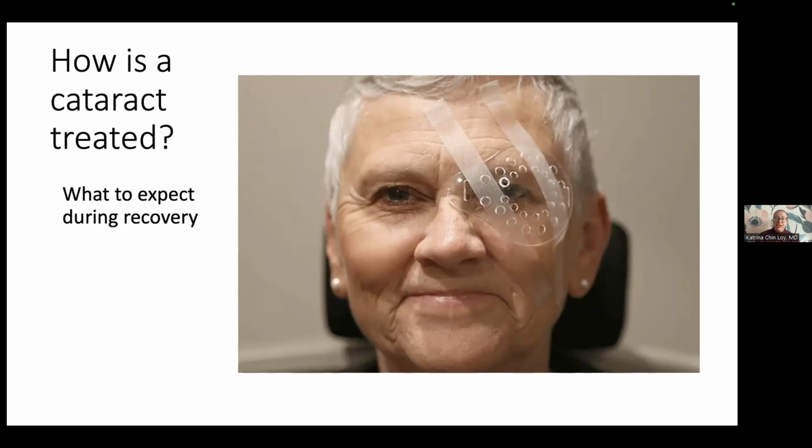After surgery, you are usually on some eye drops. These include an anti-inflammatory eye drop to help with the healing process, also to help with any pain or discomfort or light sensitivity, because most of the discomfort that you experience after comes from inflammation, which is expected after surgery. This is typically not a painful surgery and not a painful recovery. We often don't even have to prescribe any sort of pain medications for our patients because they do so well.